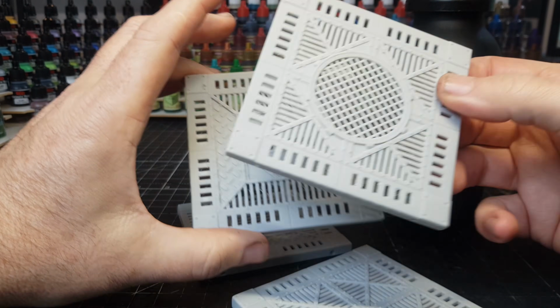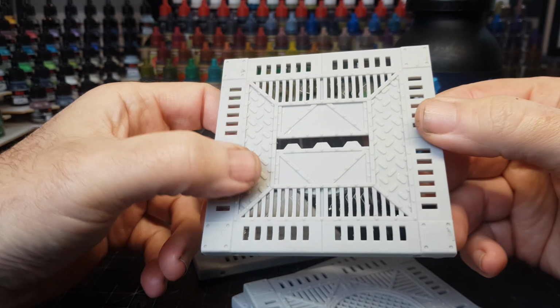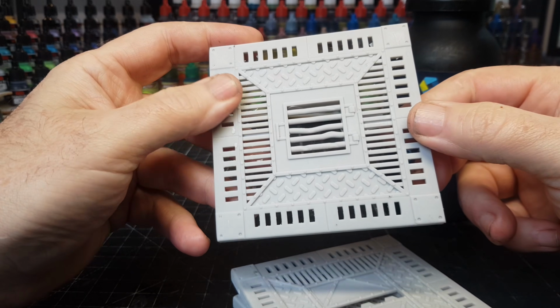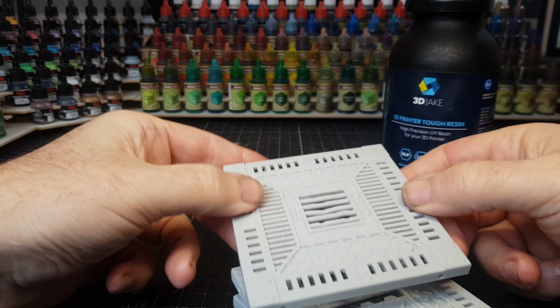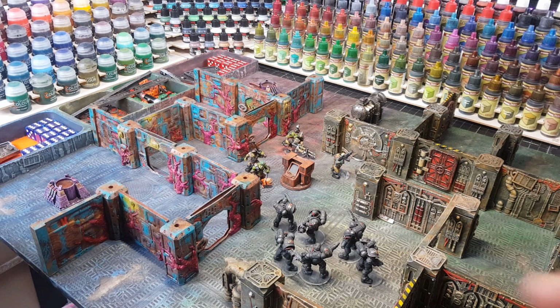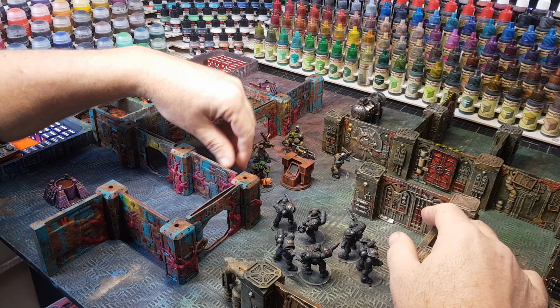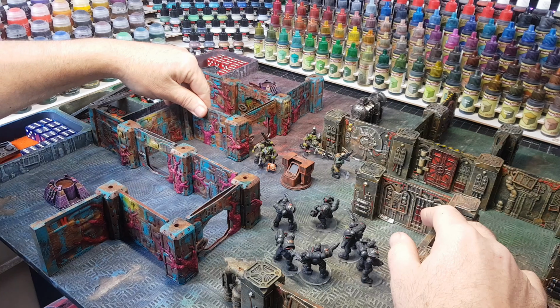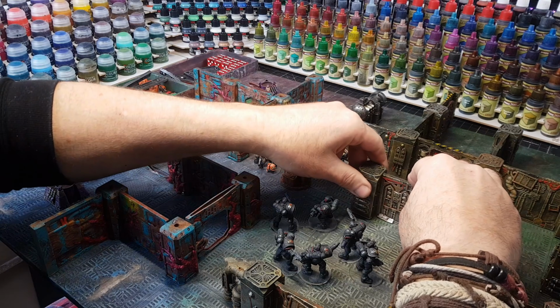So these floor tiles by Fabricator's Lair are just awesome. As you can see, there's lots of open areas so the light can shine through, and it's such a big variety of floor tiles as well, which is just going to make these look amazing. So obviously this is my current board and setup, which has been great. I've been using this for the last couple of months, and I'm really pleased with it.